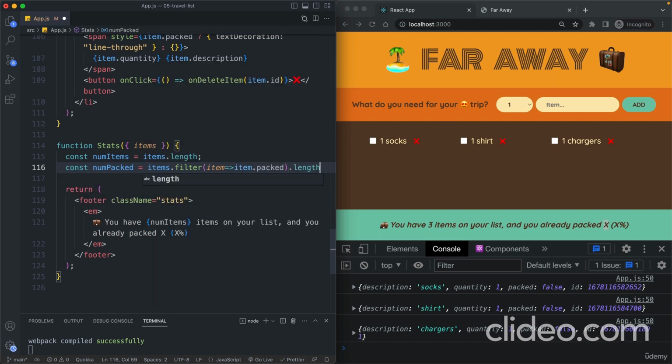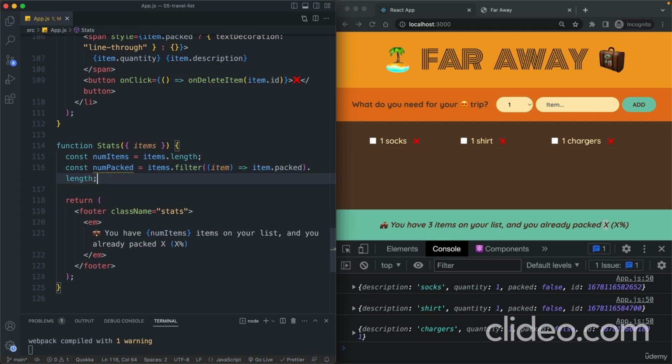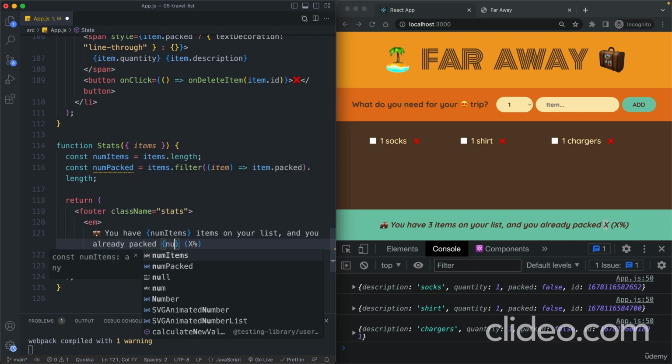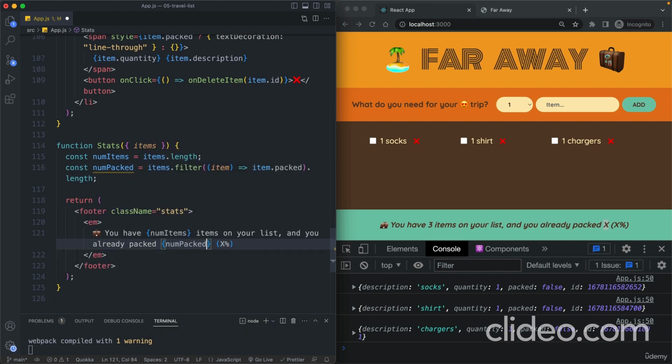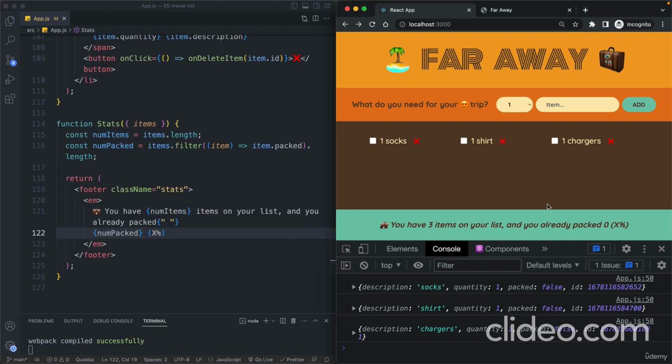So that's a new array, and so then we can take the length of that one. So you have already packed number of packed, and so that immediately becomes 0. But then when we mark one of them as packed, beautiful. So 2, and then all of them.